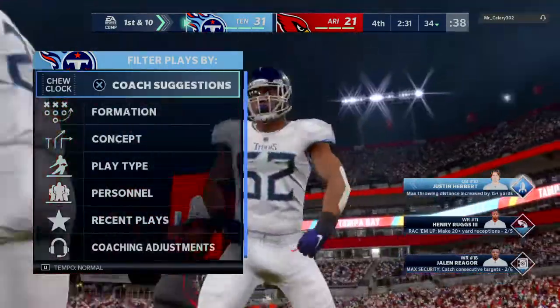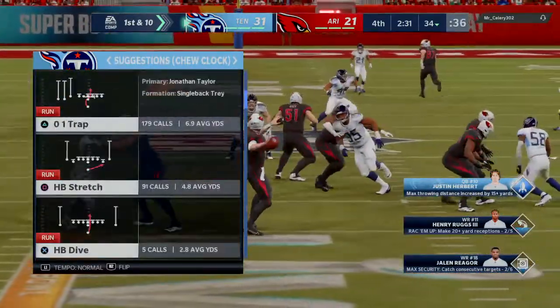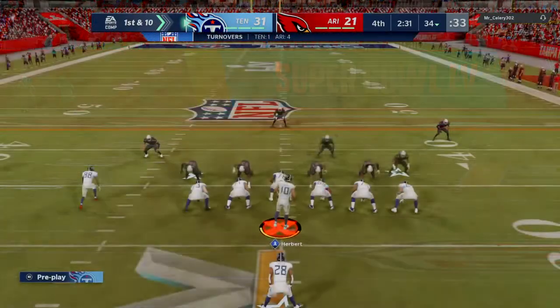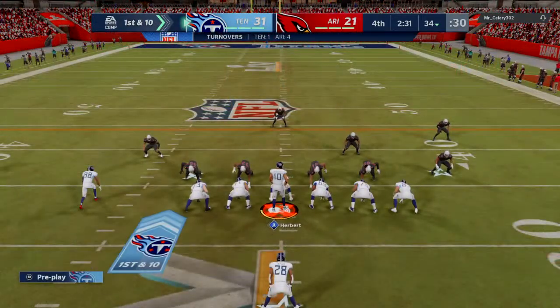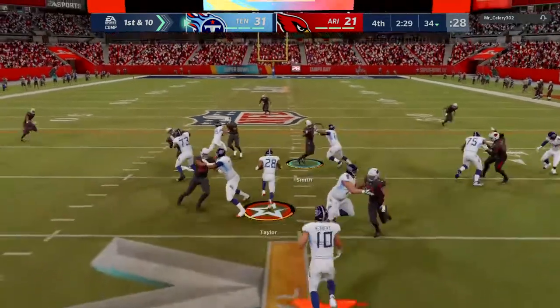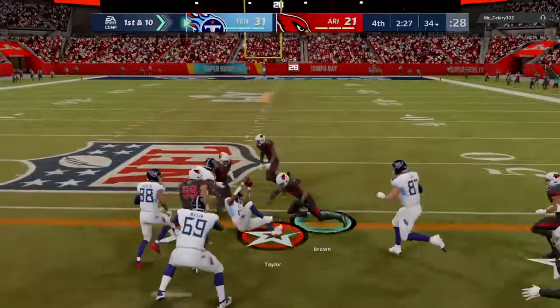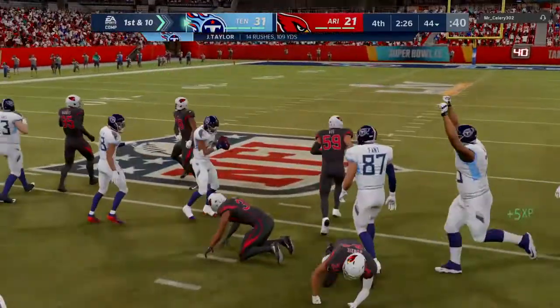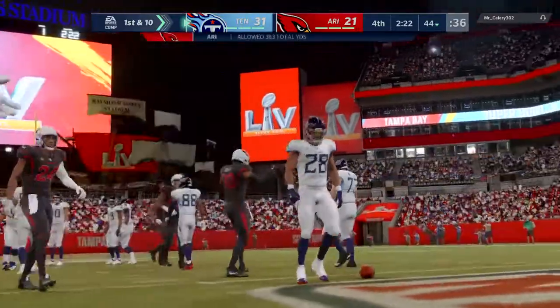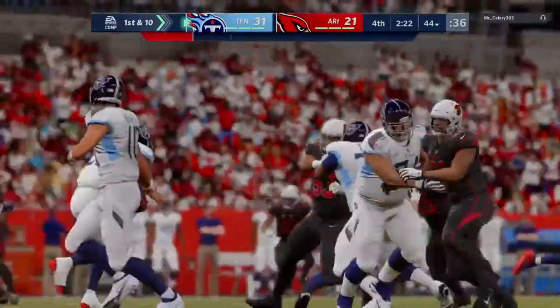And earlier when I asked you your keys to the second half, you said, hey, it may be trite, but I think it's turnovers. That's coming to fruition. It certainly is, and let's face it, they named the game after it, right? So isn't it the most important thing? It's football. Exactly. They named a game for it. Take care of it. And they'll get it up just short of the 45 at the 44.